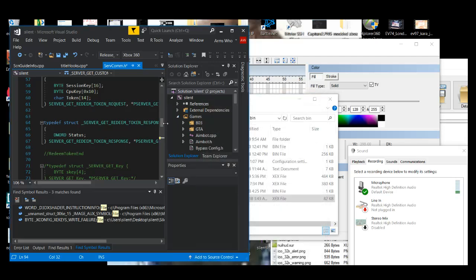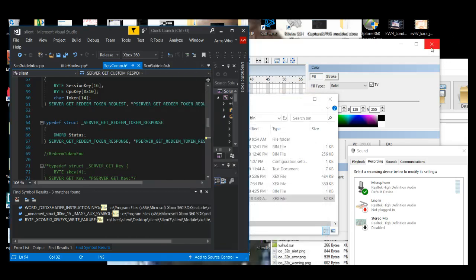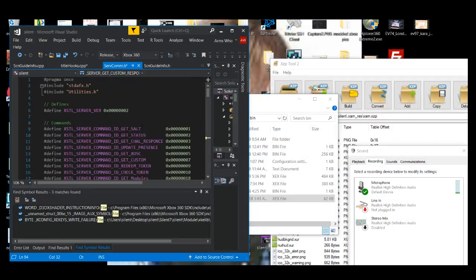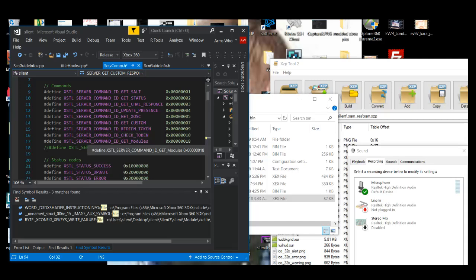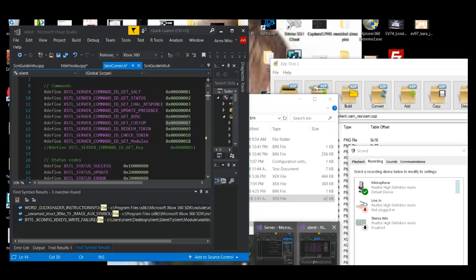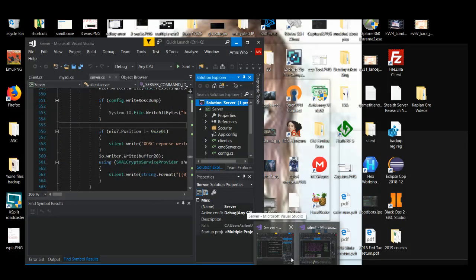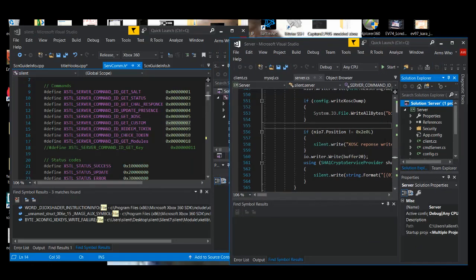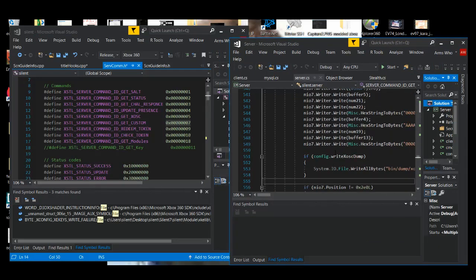If we go back up to these, you want to make sure that the stealth server get custom right here is the same as it is on the listener. I'm going to try very hard not to get too deep into the listener. I'm just going to stick to the basics, but this can get a little bit complicated.